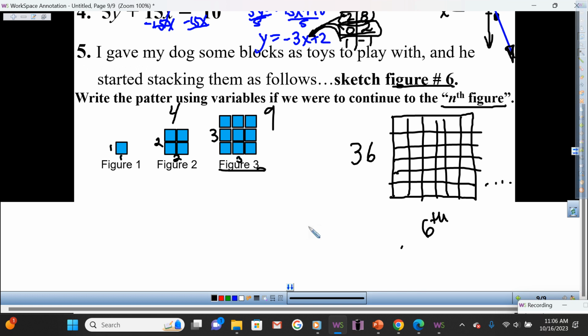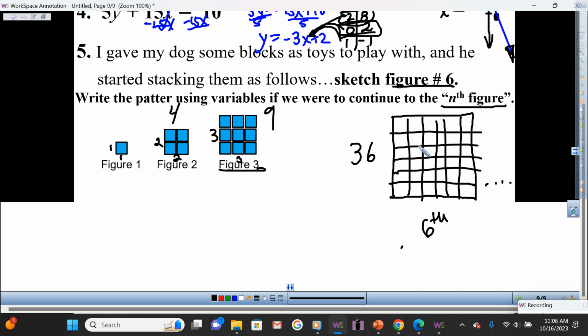Talk to your neighbor. How would you write the nth one? Looks like Miroslava's got it. Very good, Miroslava. Good job. Laura's got it. I see her. Very good. Jazzy, I see you. Good. Vianney's got it. Kimberly looks like she's got it. Very good. Maya A. All right. Well, let's go with Rylan. How would we write it?